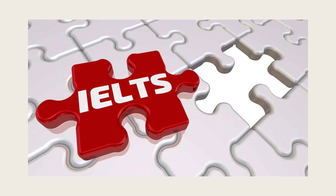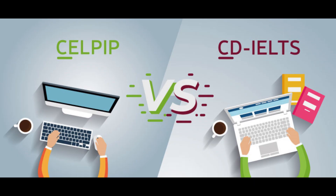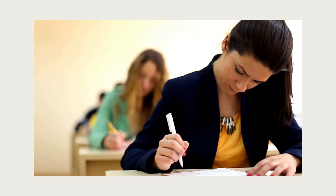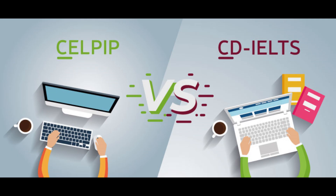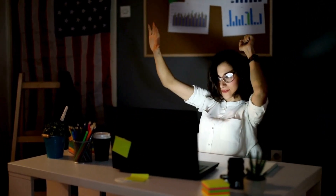IELTS has been around for over 30 years, so it is a very popular test. IELTS and CELPIP are the two most popular tests for immigration purposes, whether you choose to immigrate to Canada or another country. If institutions require students to prove their language ability, you may have to do one of these two tests or any other test the institution accepts. In the CELPIP versus IELTS face-off, CELPIP shines as your friendly Canadian companion.